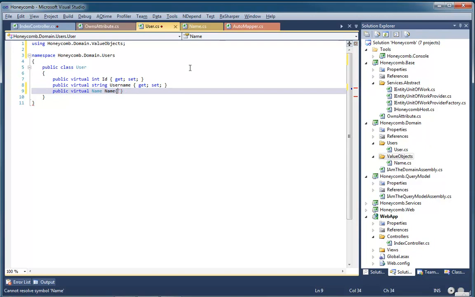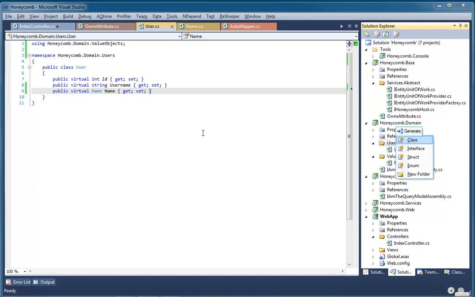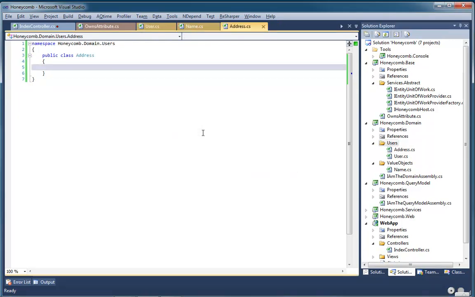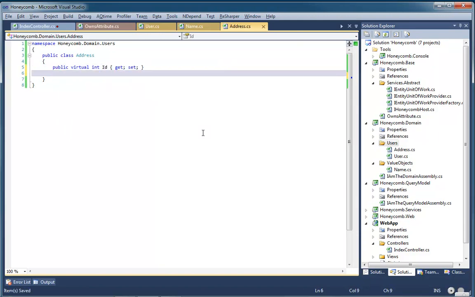And then we're going to also want to test that we have cascade all delete orphan associations working. So let's go ahead and create another, just random. We're probably not going to be keeping this particular one, but let's just keep it here for testing purposes.